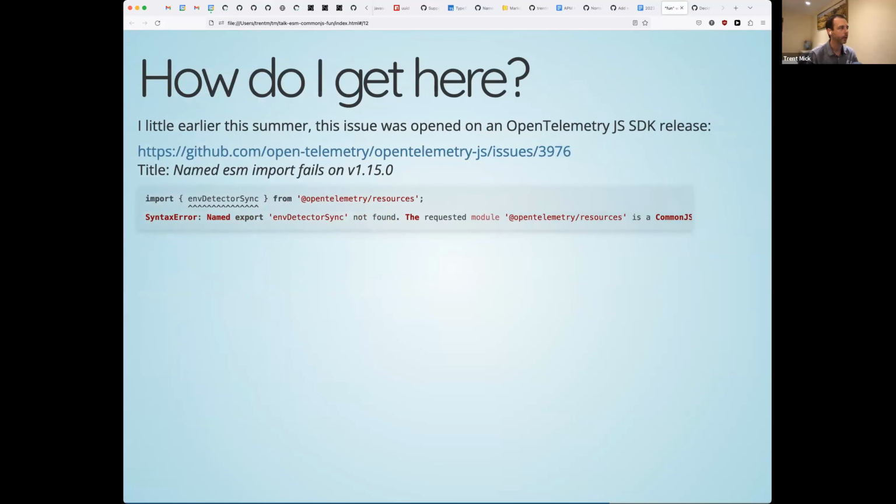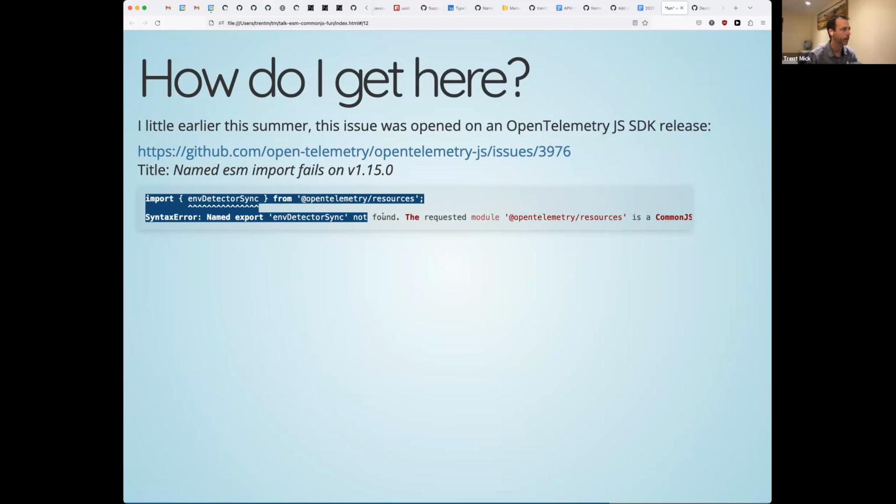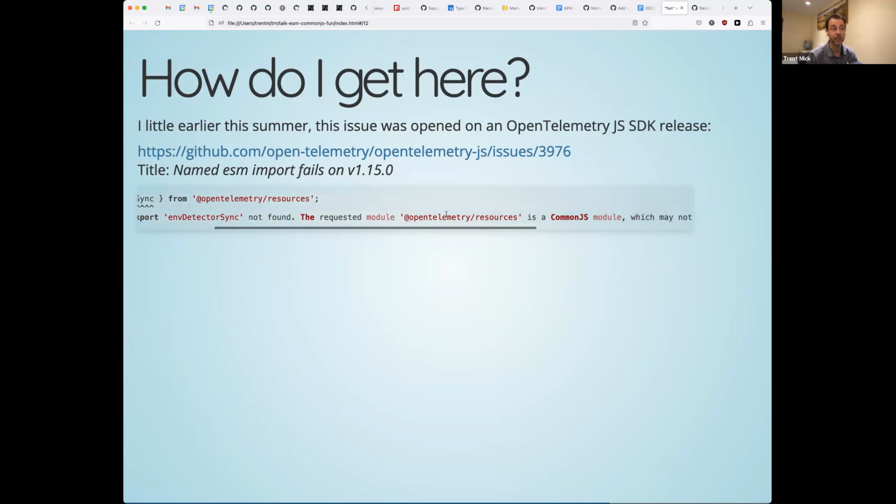So yeah, a little bit of reason for why I got here. All of these, the Fastify example, the version that fixed this, and also the Node.js version that we're talking about, 14, were a couple of years ago. So why did this come up now? A little earlier this summer, there was the 1.15 release of the Hotel.js SDK. And then an issue came in and someone said this error. And here I'm showing a little bit more of the error message that actually came out for it. And it does actually explain it, but no one read this part for the first day of discussion on the Hotel issue tracker for this one.